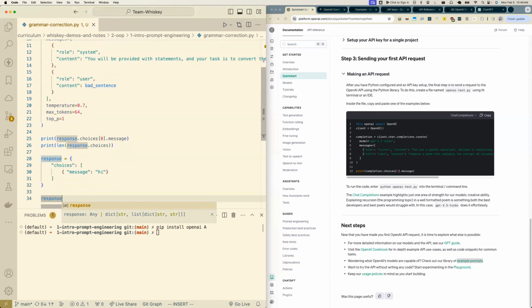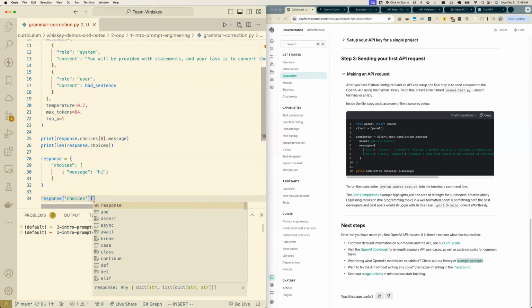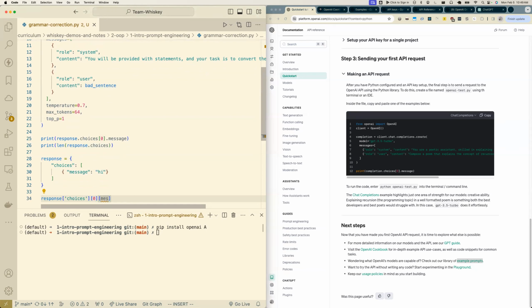So this would be response, choices, 0, message. We're going to look at classes tomorrow. It's not actually a dictionary, it's a class, and that's why it's response dot, but otherwise it's exactly the same. And these sort of nested data structures, more complex, are really common, and we'll see more and more of them in the course because they're just incredibly useful. Okay, cool beans. Yeah, I got the idea. I was just looking, I'm like, okay, these are set up differently. Yep, what you said. Thank you. Awesome. Yeah, great question.